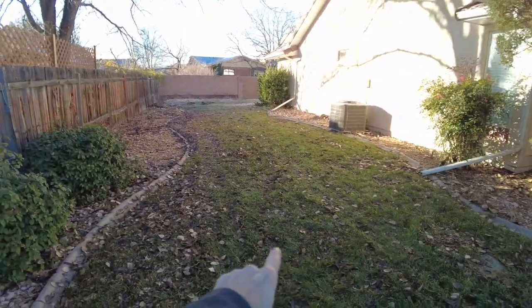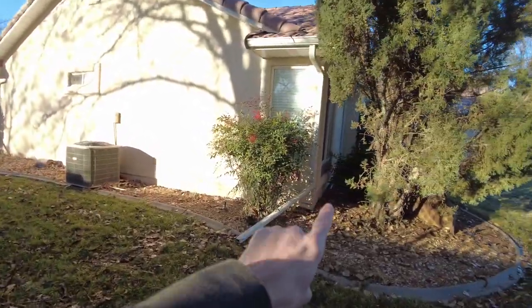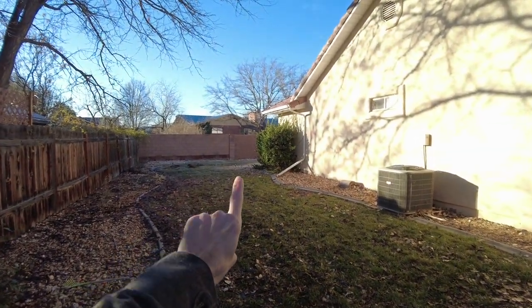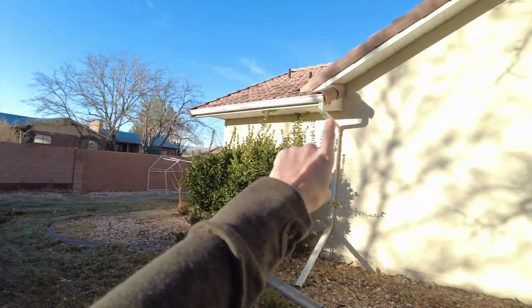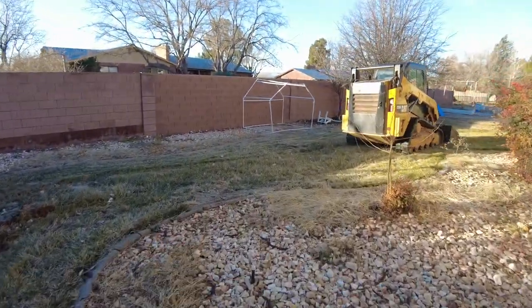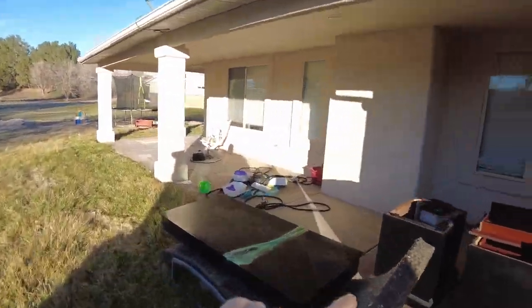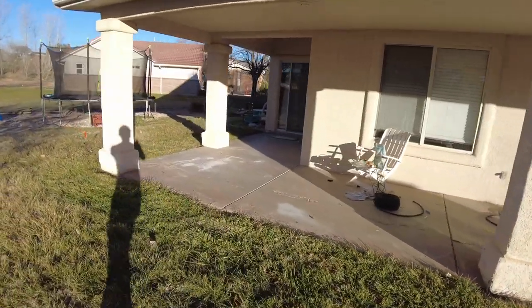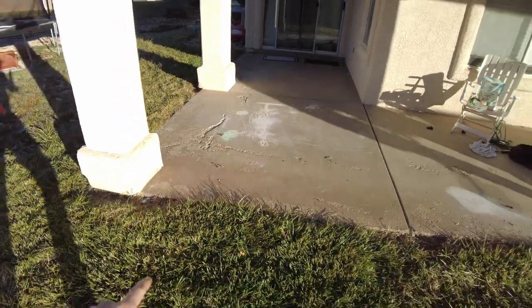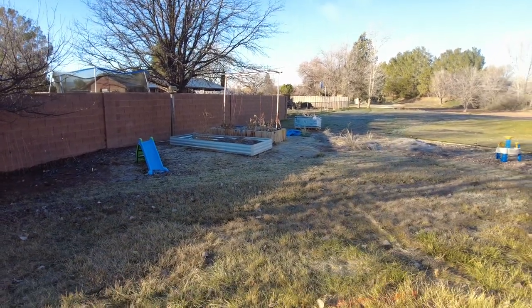This is going to be an RV pad, 20 feet wide by 40 feet long. We're going to have 10-foot gates right here. Today we've got the sewer cleanout right there and we're going to be trenching in a line all the way back over here to put in the sewer dump for the RV. We're going to be taking these drain spouts and plug in a four-inch sewer pipe for the drains to push it all the way out here. Then we are going to be cutting out all of this patio all the way over there to that door — that's all going to come out. You can see the concrete is starting to break apart from different chemicals in the soils, which is really frustrating, but it is what it is. Then we're going to be getting prepped for the 14 by 24-foot shed here in the back.